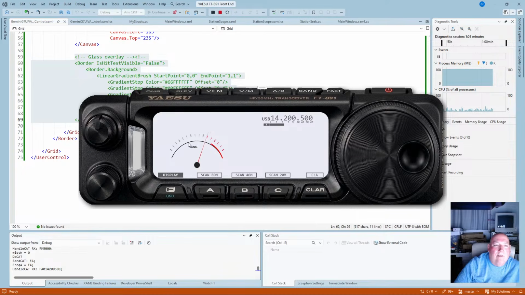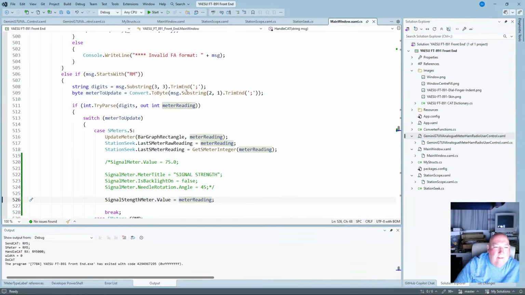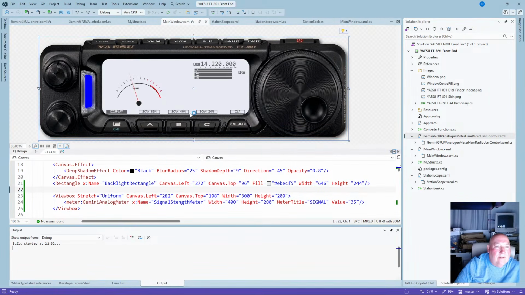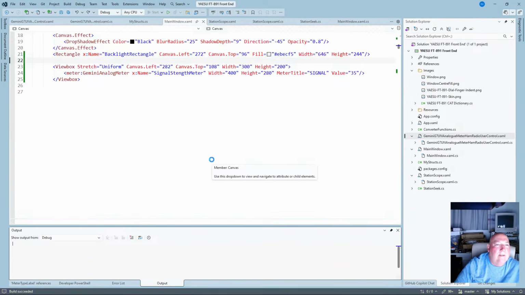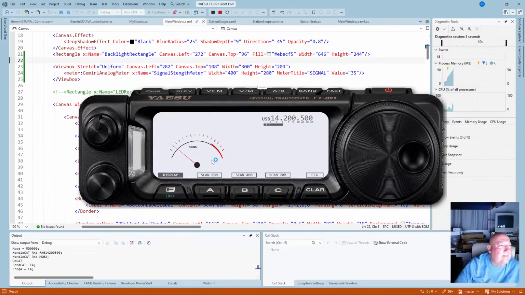Yeah, should be down there, so right, let's just undo that one. Yeah, so it's just sorting out a little meter.